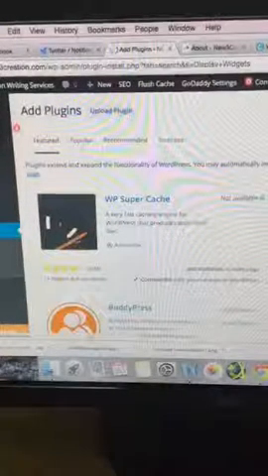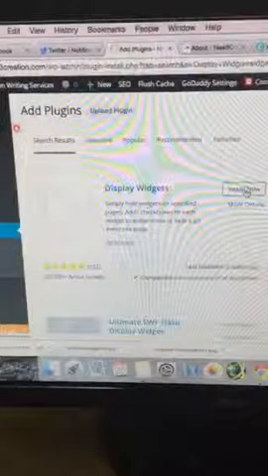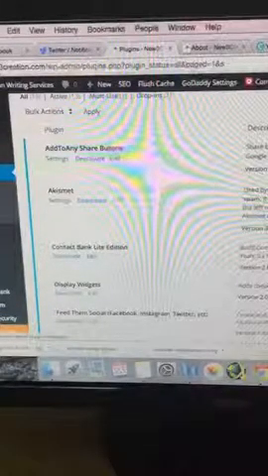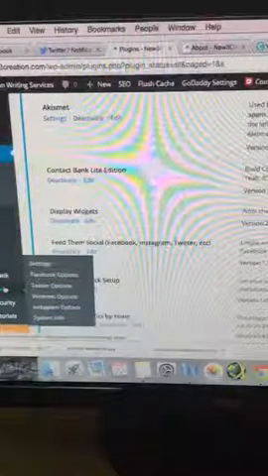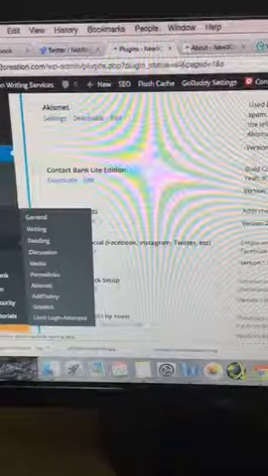So let me see if I can add this display widget here. So hopefully this widget can help me have different widgets for different pages. So I added that. Let's see where it shows up. Because that way we can have the front page have the sidekick.